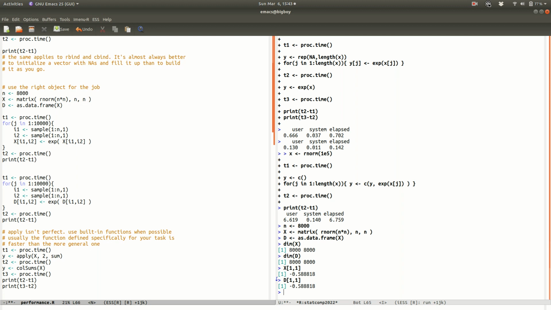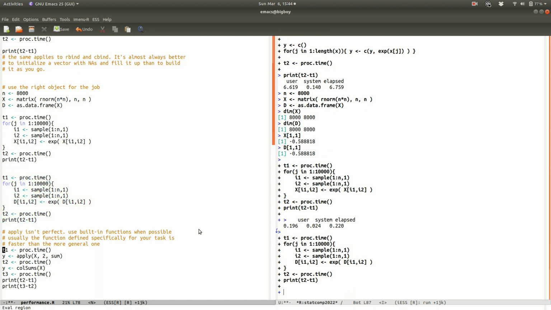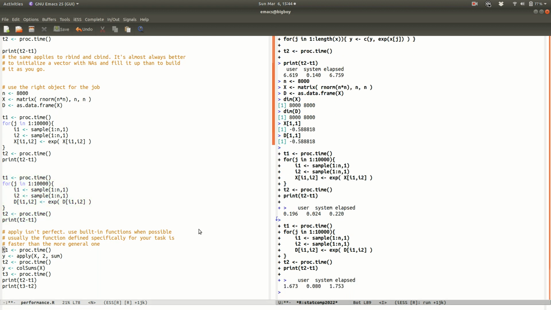And then we're also going to perform the exact same operation, but we're going to use the data frame data structure. Okay, so let's run this. That takes 0.22 seconds. I'm looking at the elapsed time here. And then I'm going to do the same exact thing for the data frame. And that took 1.753 seconds.